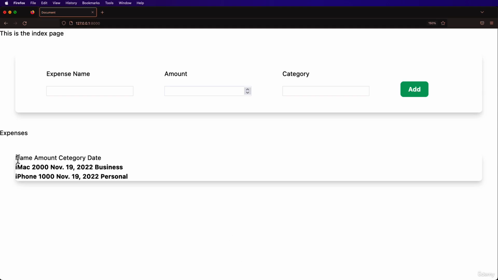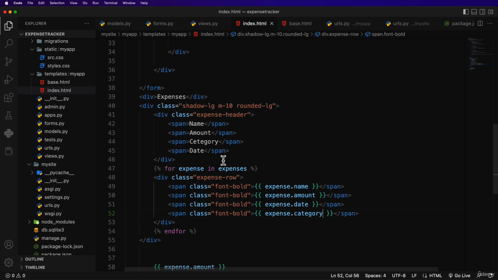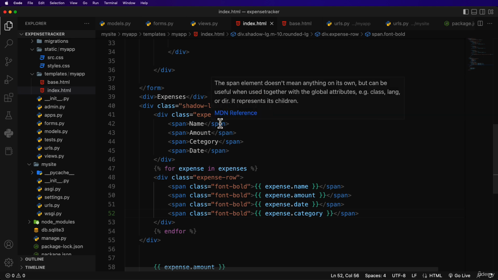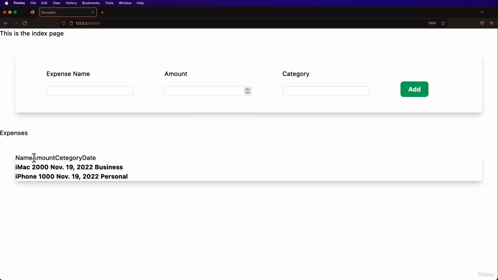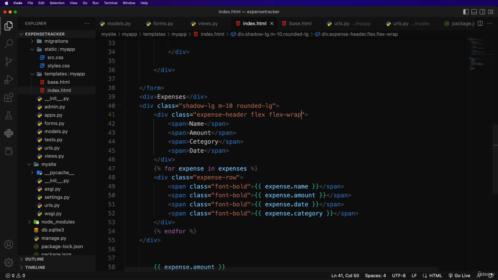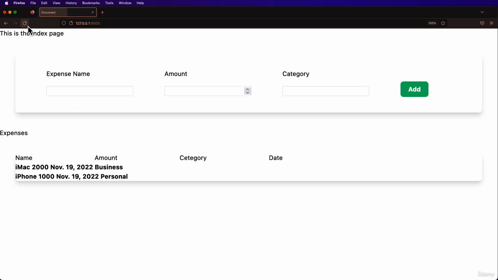Now you will see that in the header, these names are kind of stuck to each other, and we want to have some space in between them. In order to add space, one thing that could be done is, if you take a look at the div here, which is the expense header, I could make this flex, and I could make this flex-wrap. If I do this, there's absolutely no space in between them, but whenever you declare a div as flex, we need to have certain space in there. So here I would type in space-x, let's say I want it to be 40. Now if I go back and hit refresh, as you can see, these are now spread out.